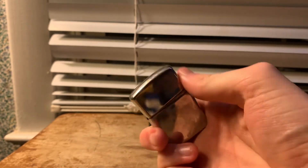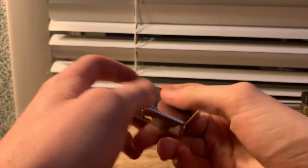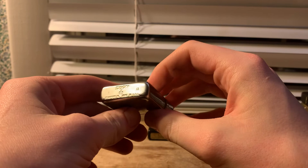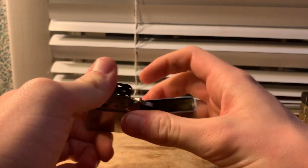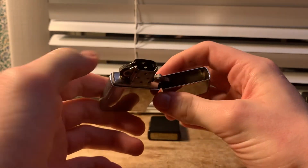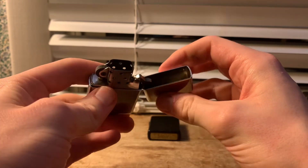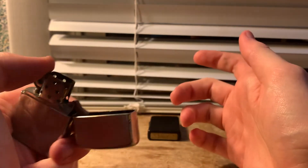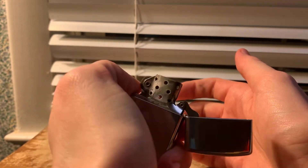This one is pretty much one that I just threw in last minute. This is my replacement I of 13 solid chrome armor, which also has kind of a loose hinge. Now this one I really can fix, but I don't have needle nose pliers, so I'm just going to go ahead and send it in. The insert still works perfectly fine — and that's what the spark should look like.